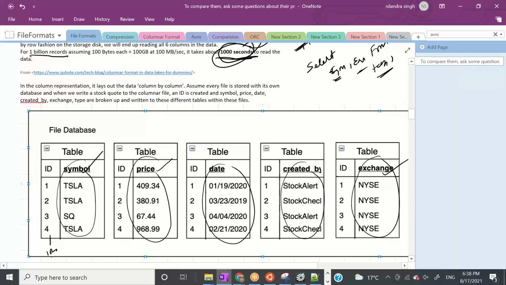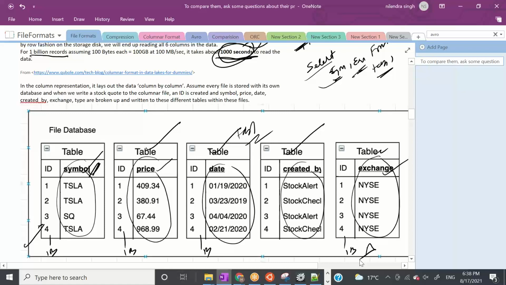So it will be till 1 billion, it will be till 1 million, and it will be till 1 billion, right? And let's say I run the same query and select symbol, that is this section, and exchange from table. Let's say this is tab 1 again. How will our disk space or disk head work? It will go here, select everything, and then quickly it will skip this, it will skip this, it will skip this, and select this. And then it will give the data.